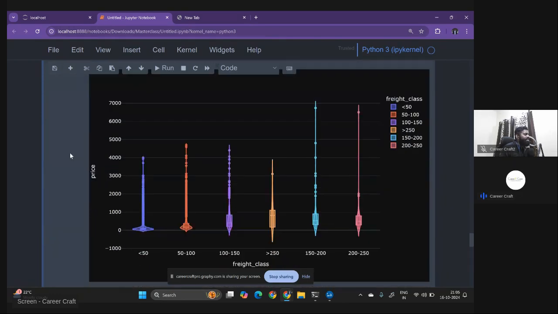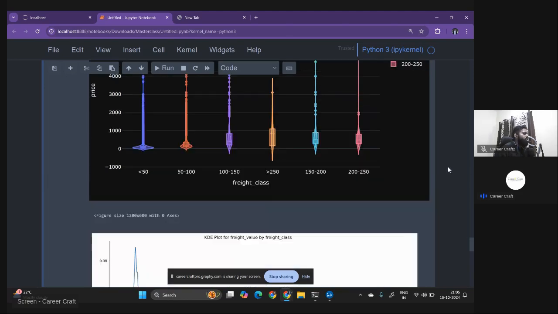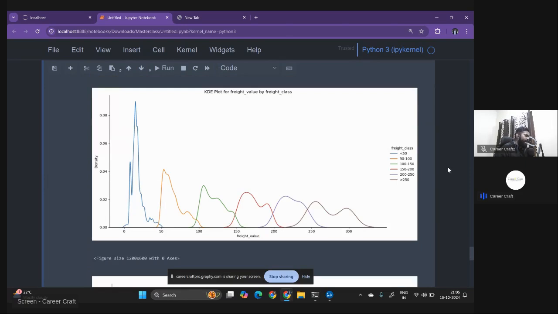Now, if you see here, this is a very cool violin plot. And the best part is here you can have interactiveness. Now, what is the understanding? Overall, I cannot explain everything here in detail, but the understanding is that a few of the data points are outliers here. You can interact with the plot to see all of those things. So this is a beautiful KDE plot where you can see in the different distributions in different bins how the data is varying. What is the insight out of it?